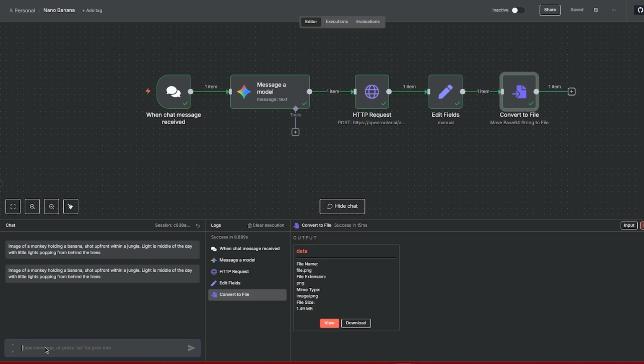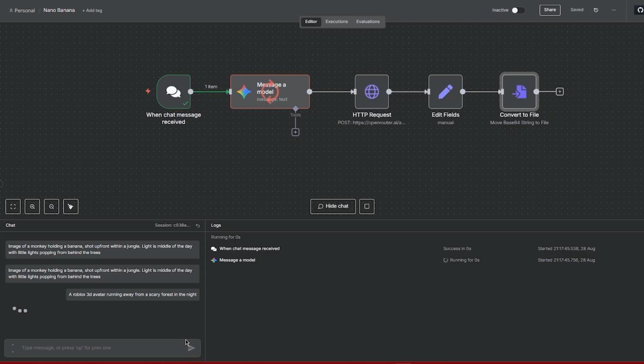So let's try it out. A Roblox 3D avatar running away from a scary forest in the night. Maybe let's try that. Maybe the model will not generate a response to this prompt because Google is very strict with what it generates.